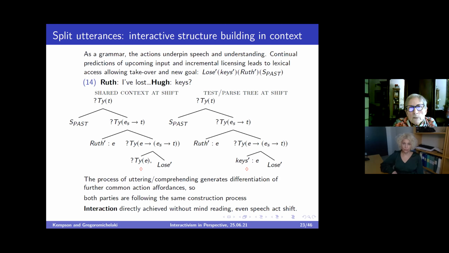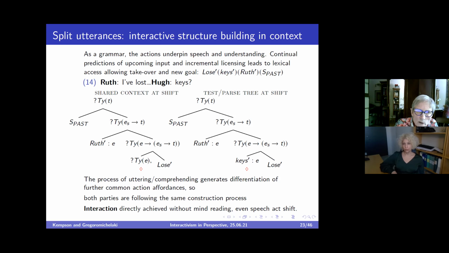So here is my starting to say, "I've lost," and Hugh, who turns out to be my other son, will say "keys," and look at what we've got in the diagram. This is the shared context at the shift. It's a very common pattern of activity in our house that I lose my keys all the time. So this is a very, very well-known situation, which is under description.